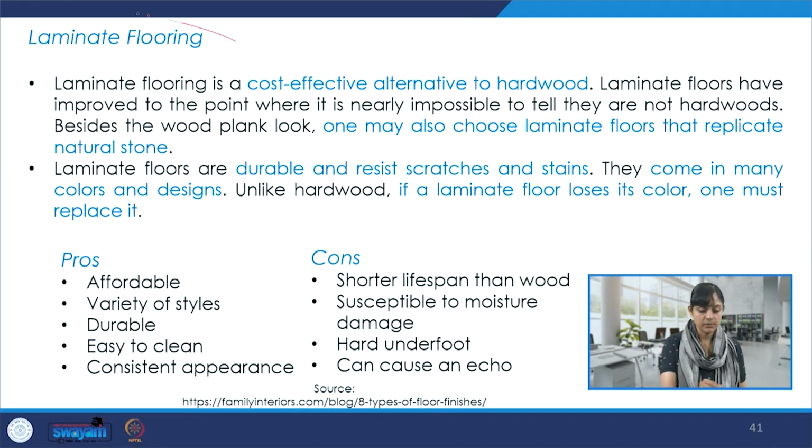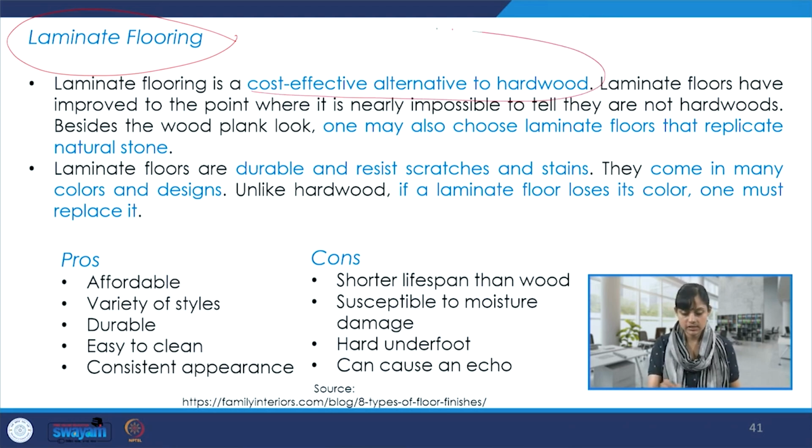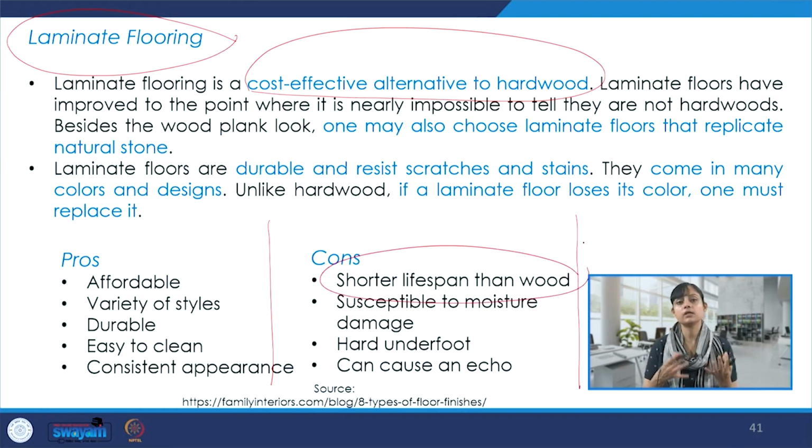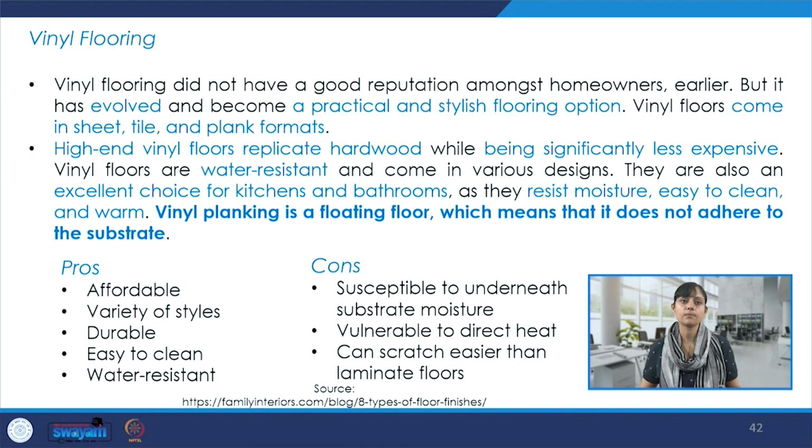There is also laminate flooring. We just understood what a laminate is. It's a cost effective alternative to hardwood, and one may also choose laminate floors that replicate natural stone, so we could create a lot of appearances. And these are durable, they resist scratches and stains, and again some benefits and disadvantages. Of course, a shorter lifespan compared to the natural wood.